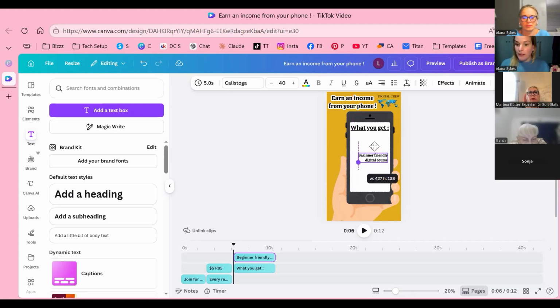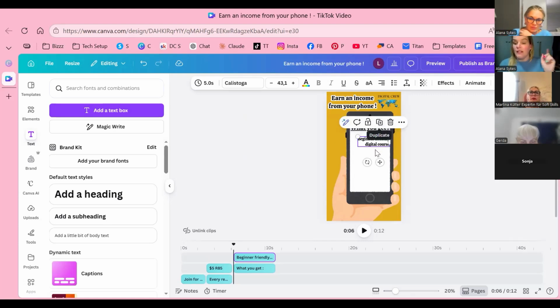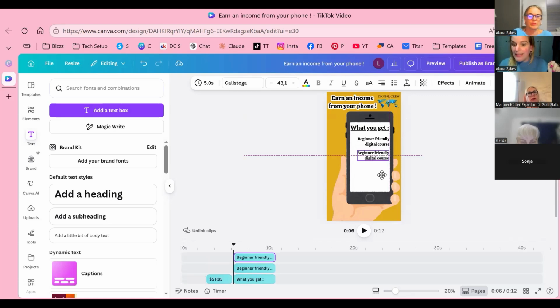Drag on the box, make it smaller. Not too small. Okay, we'll space them out nicely just now. So there's that. Now we need the next one. If you want, you can just click on this box, come up to the top here. It says magic write, comment, lock it. You can duplicate this one. Click on duplicate and it keeps your style, it keeps everything. Then you just click on that and let's change that wording.